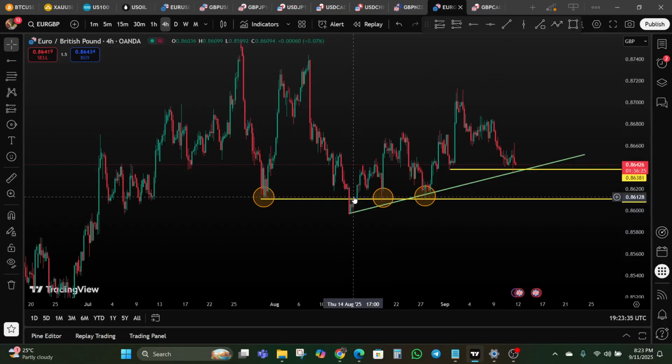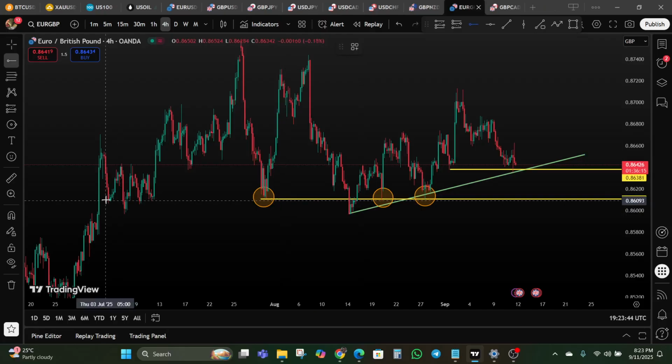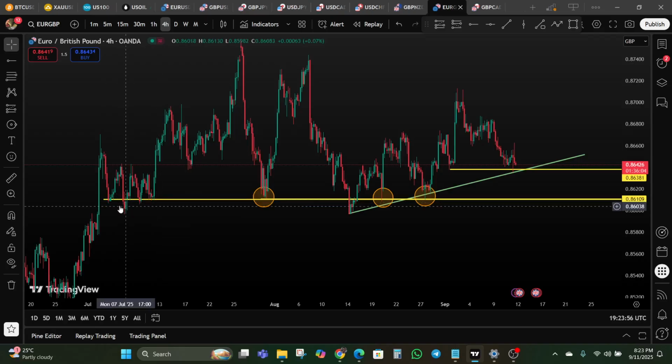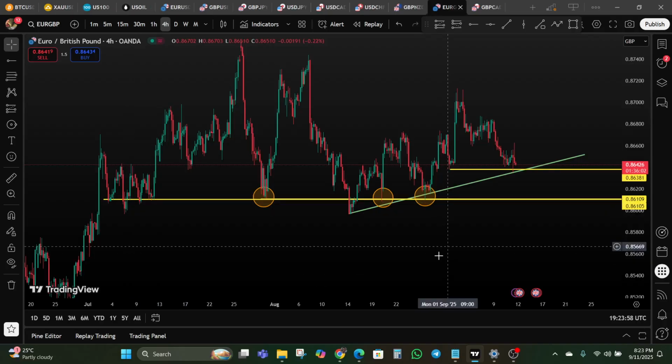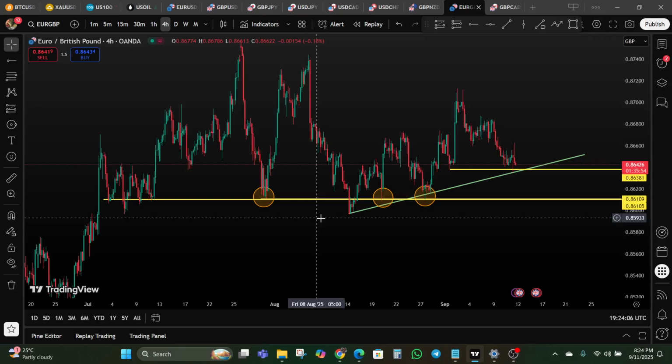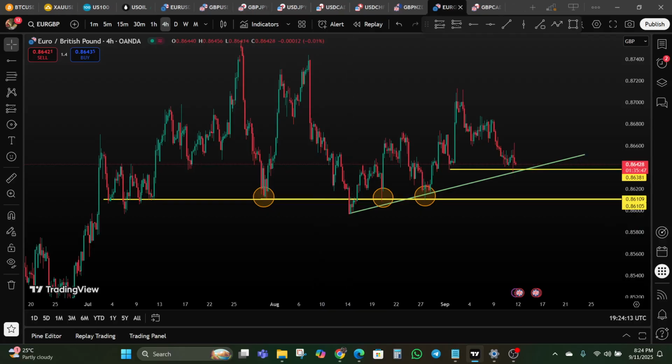Now, some persons might have entered the buy trade here, maybe set their stop loss just below here. Can you see that if we extend this line, you can see that this particular level has had multiple touches. You can see here again, there was a false breakout. So now this particular level is a level where many traders might have considered setting stop losses for their buy trades, and you can see how this was an opportunity to grab liquidity. This was another opportunity to grab liquidity.